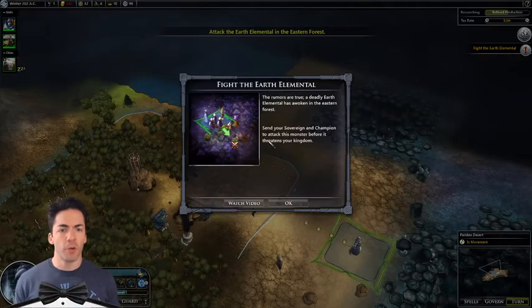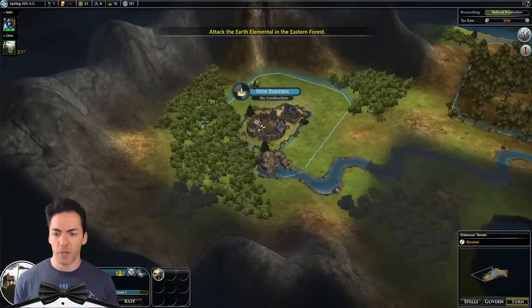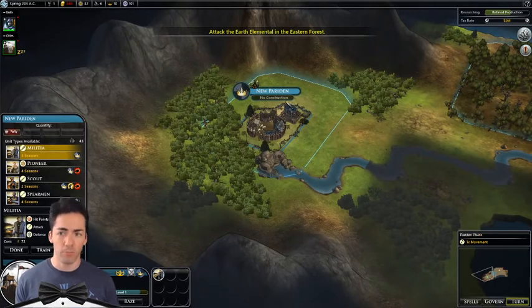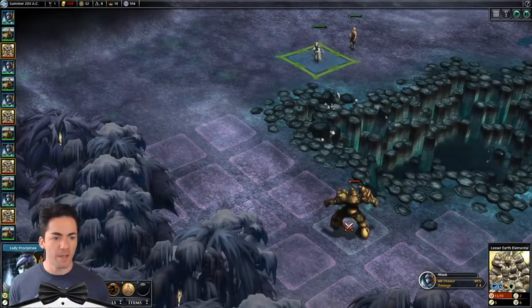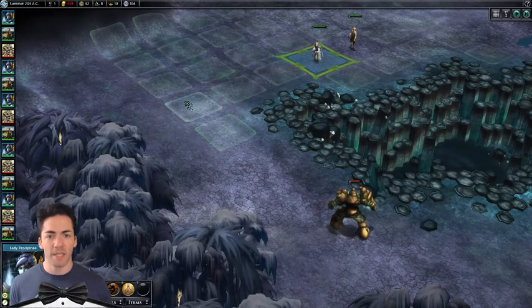The rumors are true. A deadly earth elemental has awoken in the eastern forest. Send your sovereign and champion to attack this monster before it threatens your kingdom. Earth elemental? I see you, sir. Let's make sure our city is doing, I don't know, anything that might be helpful. We are in tutorial mode, so we'll just hit the turn button and see what happens when we go into combat. You attack your enemy's forces. We will battle. Fight the earth elemental. If I click on this guy, what can I find out about him? So he can move up to here, which means I'm going to move this character, say, here.